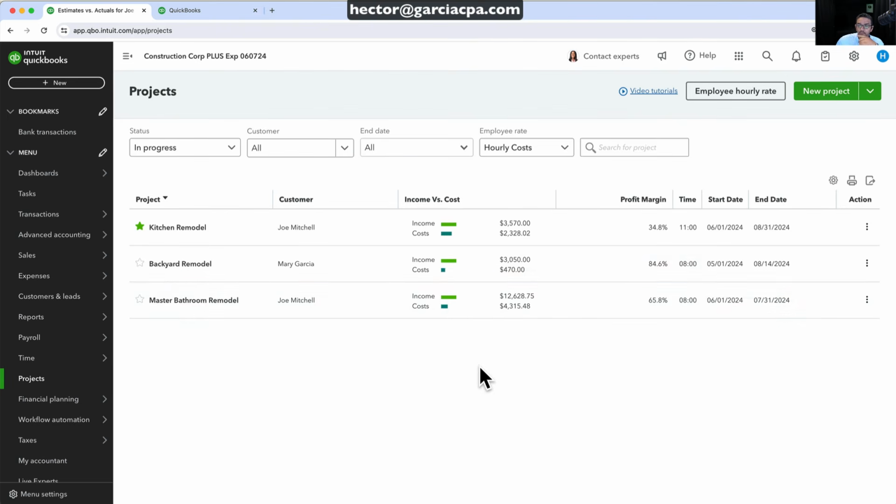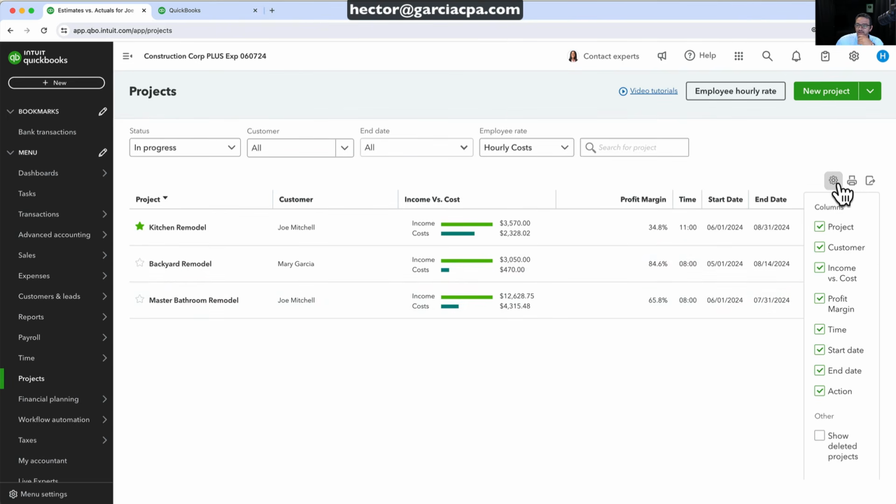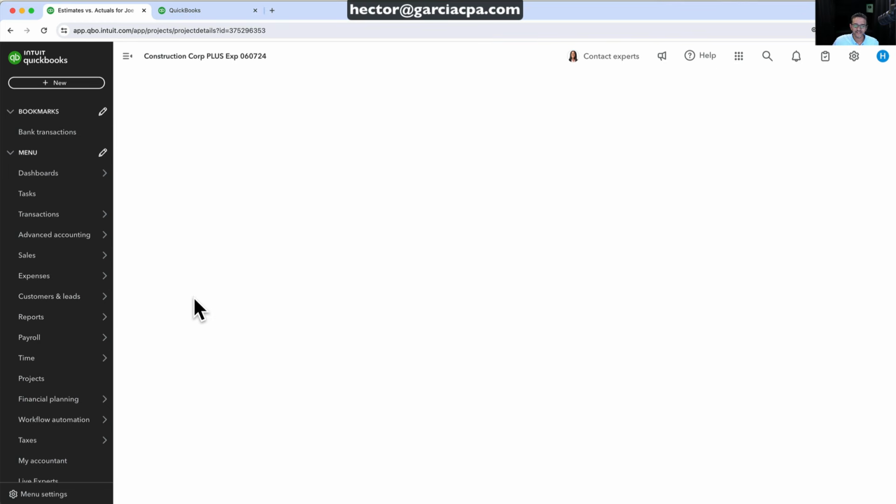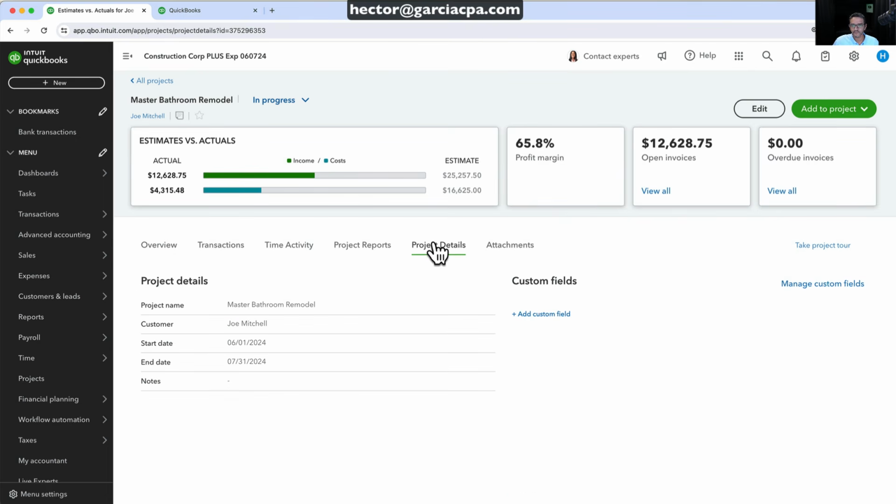Now, when we go back to all projects and we click on the gear menu, one of the things that would be nice to see, which we don't get to see yet, maybe in the future, is some of the custom fields in here. That would be really useful because in this dashboard, I can know the high level pieces of information that I need to know. Unfortunately, to get to that information, you still have to go in there and go into project details and see it from there.